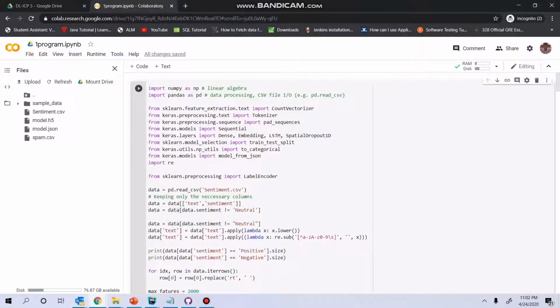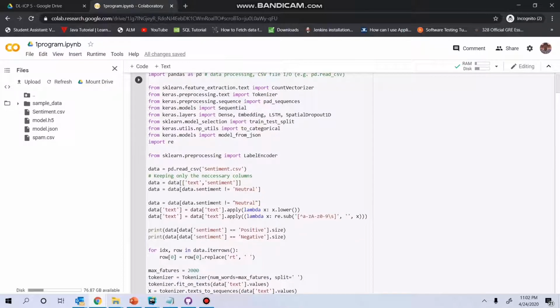Coming to the code, here are the libraries we have imported, and then we are going to import the Sentiment.csv. In this csv, all the data to predict which word is positive and which word is negative will be there.